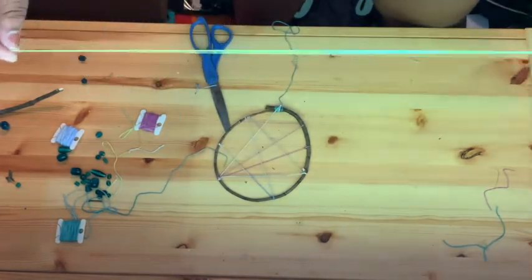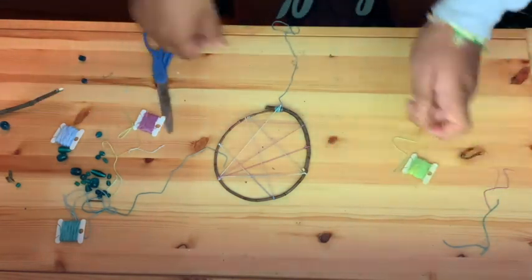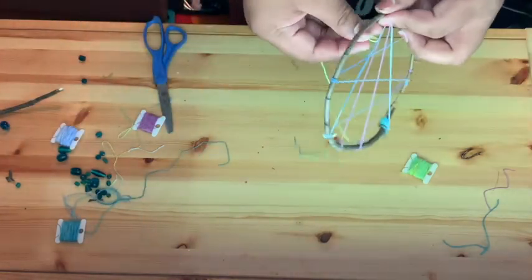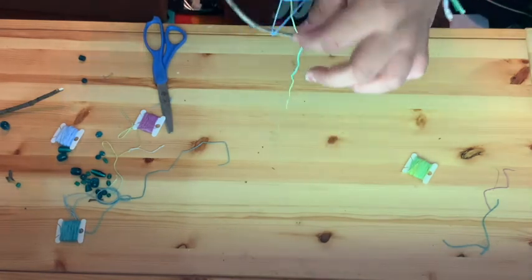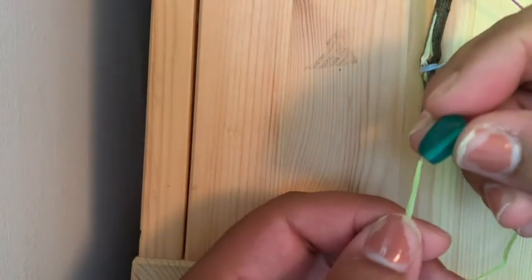So to do that, you're going to want to take a piece of string and cut it off. And then you're going to want to hang it from the bottom. And then you're going to want to tie the string to the bottom of the dream catcher. This is going to be my center string. I'm going to make 3 strings. And for those 3 strings, I'm just going to do the same thing I just did for this. Then you can start threading your beads in any pattern you want.